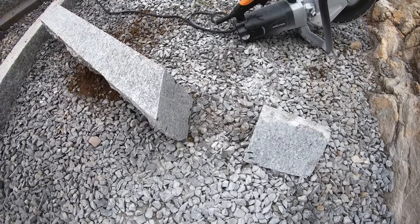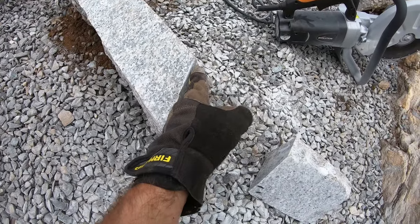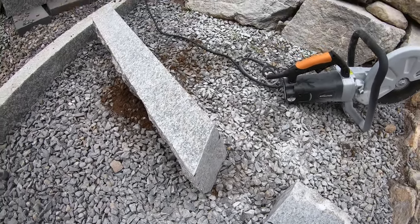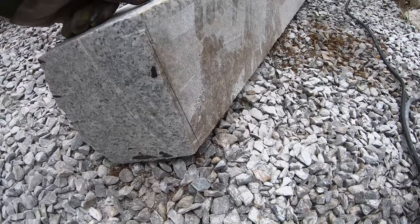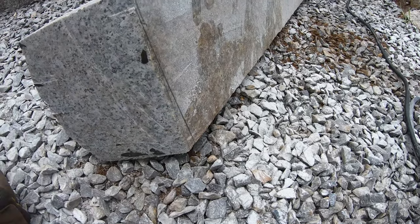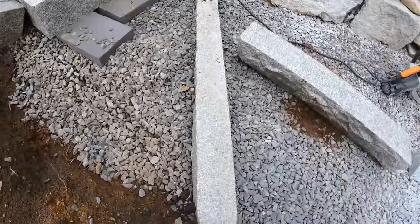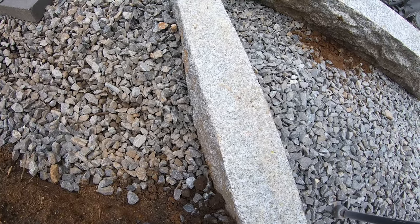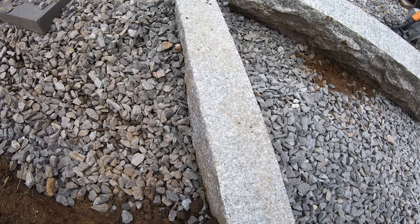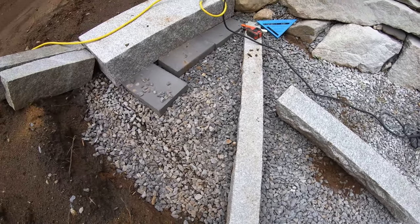All right, nice. That cut through it like butter. I followed this top line because this is going to be the exposed one, and tried to pretty much just end up going 90 degrees down, but I did float a little bit off that, but that's fine because I actually want the bottom to butt out a bit more. Due to the nature of this edging here, where it's not a nice flat edge, the bottom, if it was perfectly aligned, would butt out and not let the top touch. So having some space on the bottom would be fine.